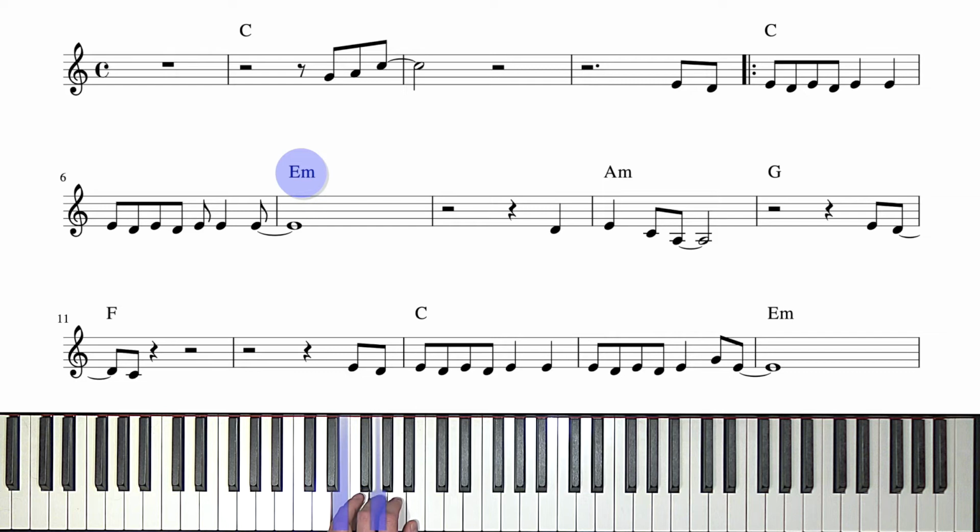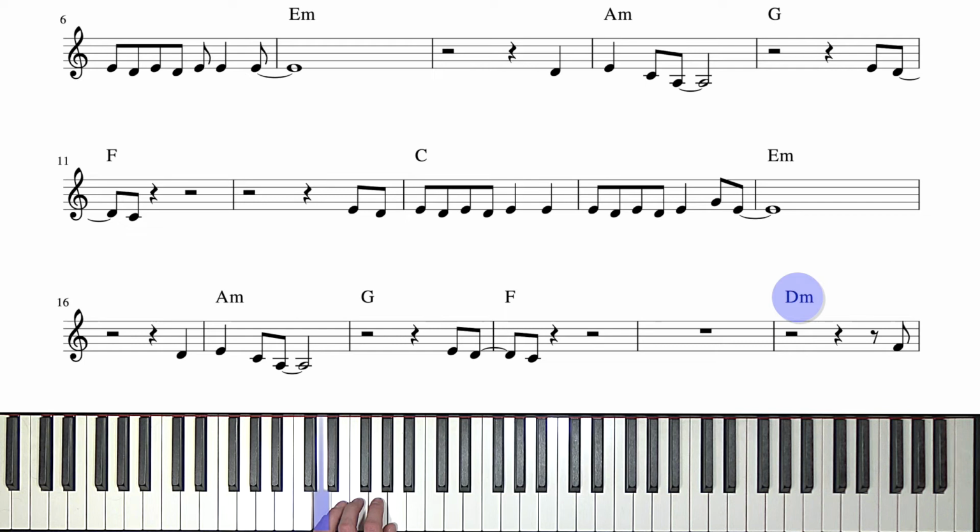We have an E minor chord, E, G, and B. We have an A minor chord, A, C, and E. We have a G major chord, G, B, and D. We have an F major chord. And a little later on, we have a D minor chord.